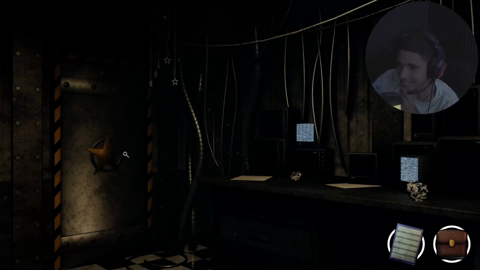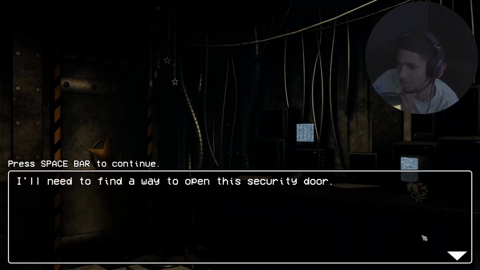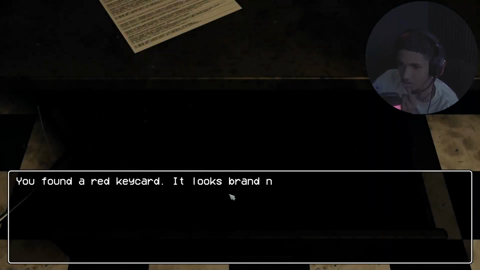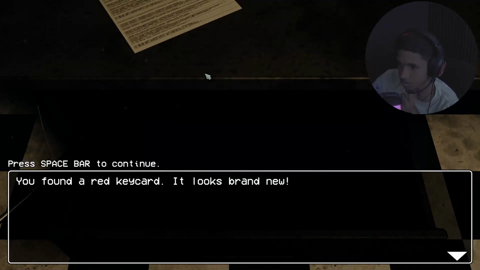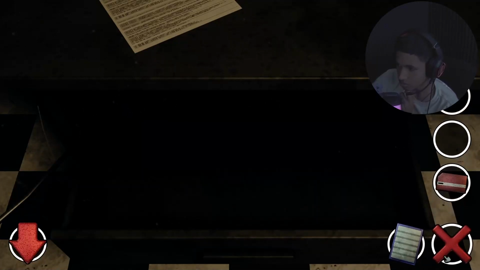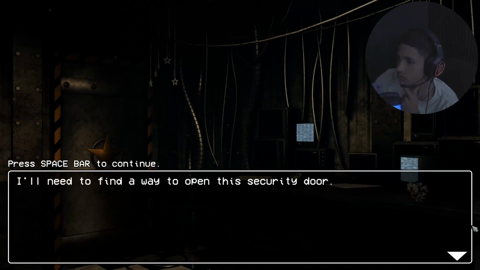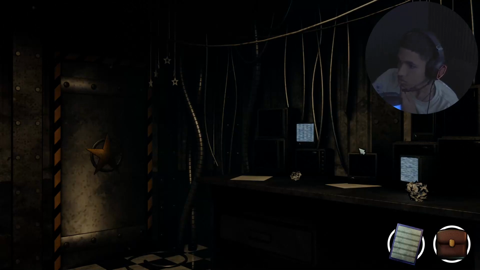Oh, yeah. The office. I need to find a way to open this security door. Okay. So let's see. Let's check. Okay, so here. There's a card. Find a red key card. It looks like brand new. Okay. Got it. So I'll probably need to use this. Not there, but somewhere else. I need to find another way to get out of here. For the security door. I like this. I like these detective games.